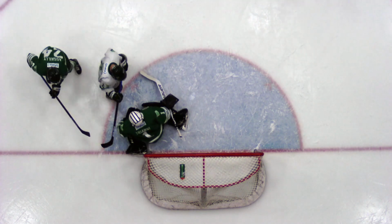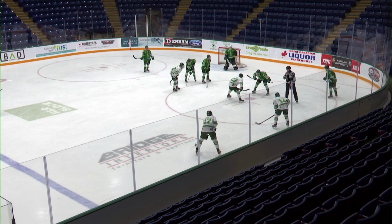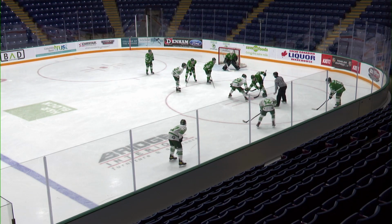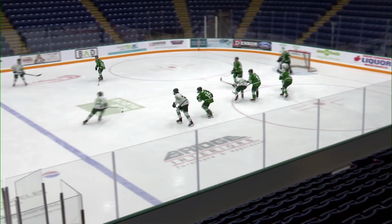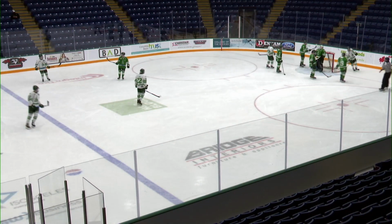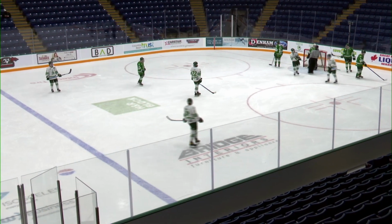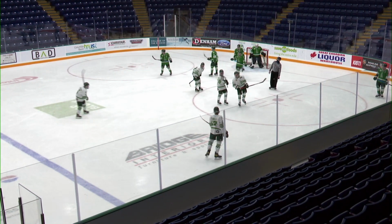As Christian Trianni gloves a puck down off a shot from outside the circle. Good net presence in front of Trianni there, and a good job from the goaltender wearing number 1 to eye that puck down and catch it with ease in the glove. Now a face-off to Trianni's left. Won by the Whites. Kungle comes in with the shot from the point, and that one again right at the glove of Trianni. And flashing his golden glove early on, this Team White with 3 shots to Team Green's 0.